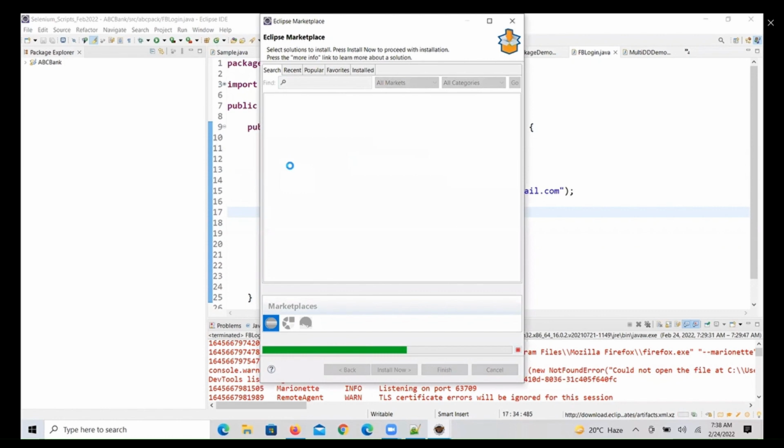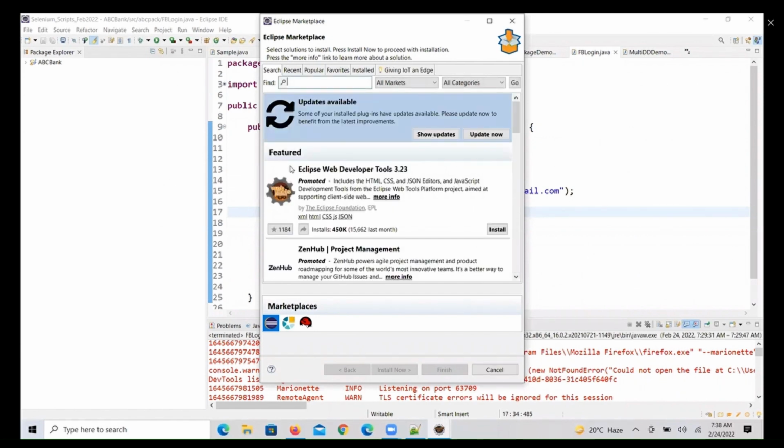Fine, it is loading. And here we have a search button, right? In that, type TestNG in the search button. Search for TestNG.